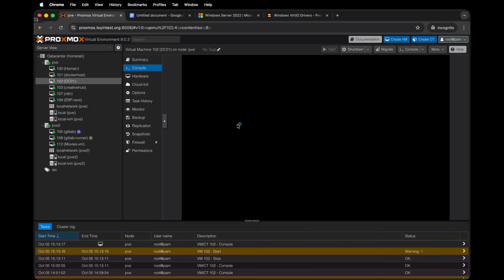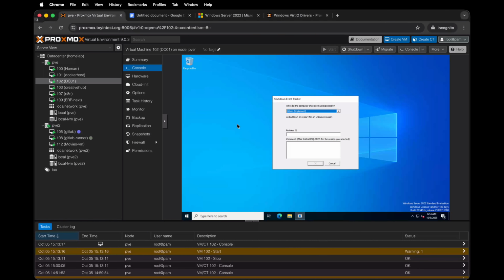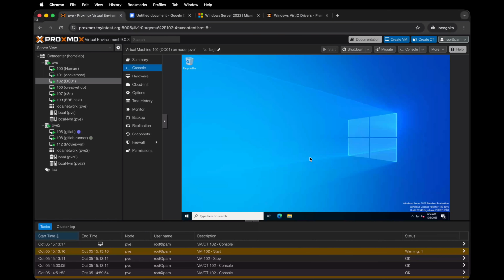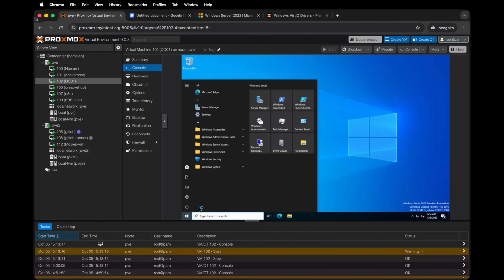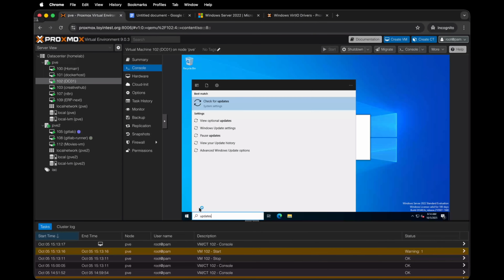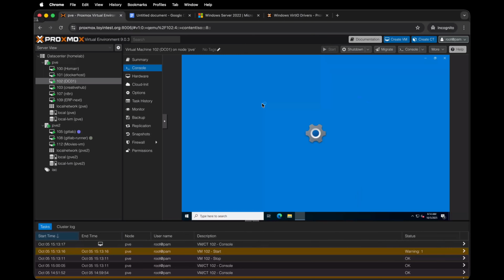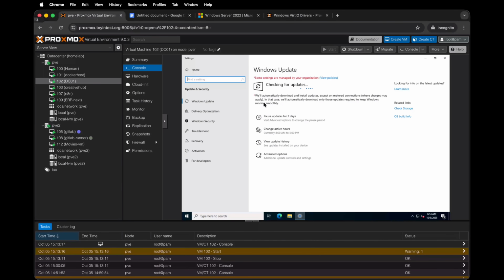And now it's going to boot up, and we'll continue our configuration from there. So cancel. Let's see if there are still any updates. Sometimes there will still be more updates. So I do check for updates again. And let's wait and see if there are more updates.